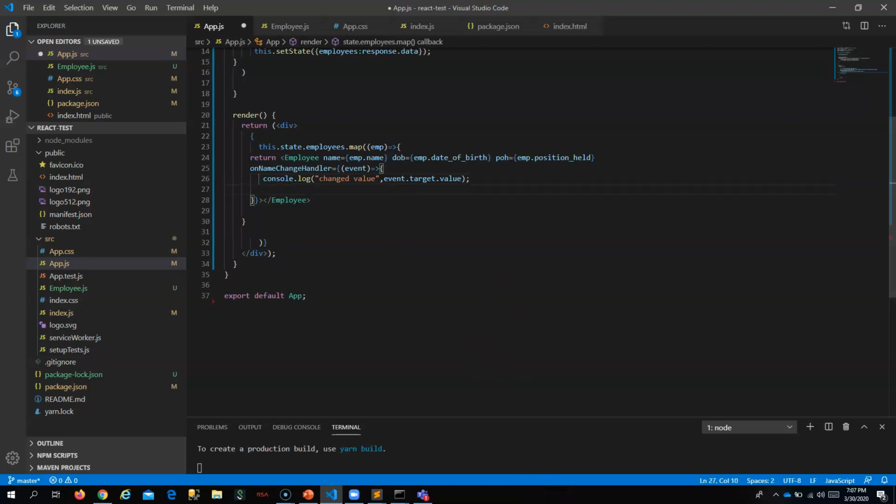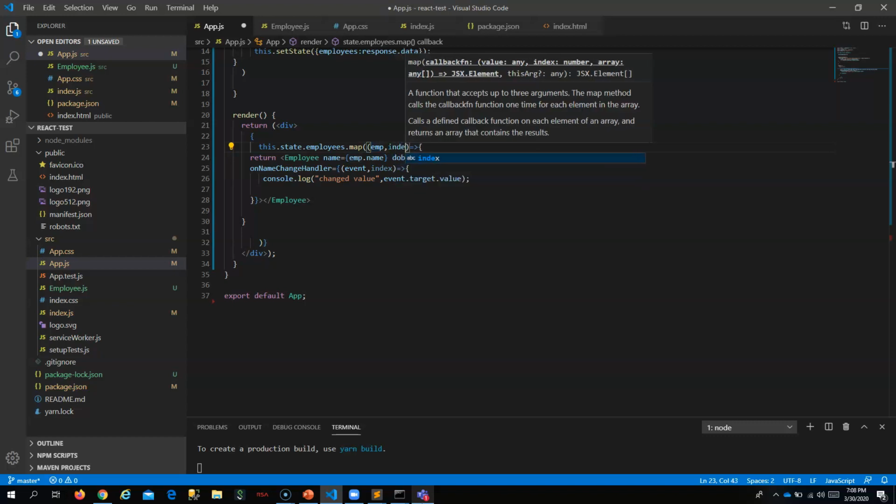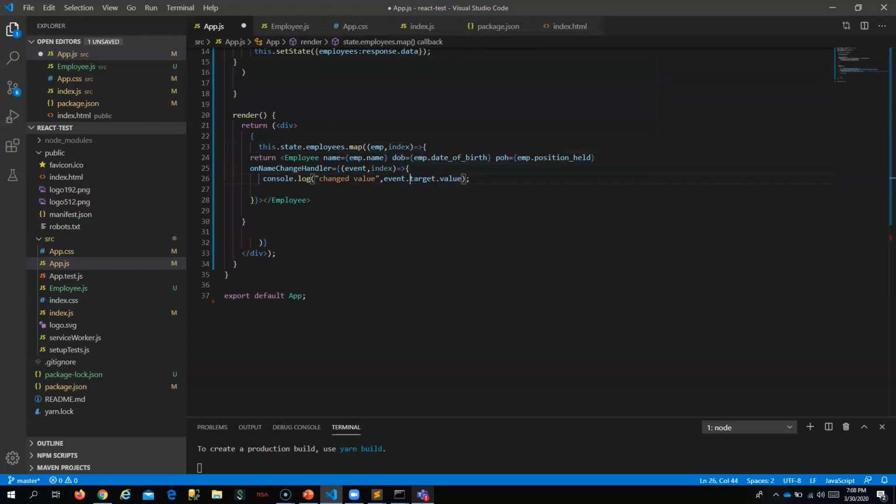So what I will do is, I also need the index because we have a list of employees. I will also use the index that also will be passed here. The map will be able to give you the index. You pass this target value and the index to a function here.